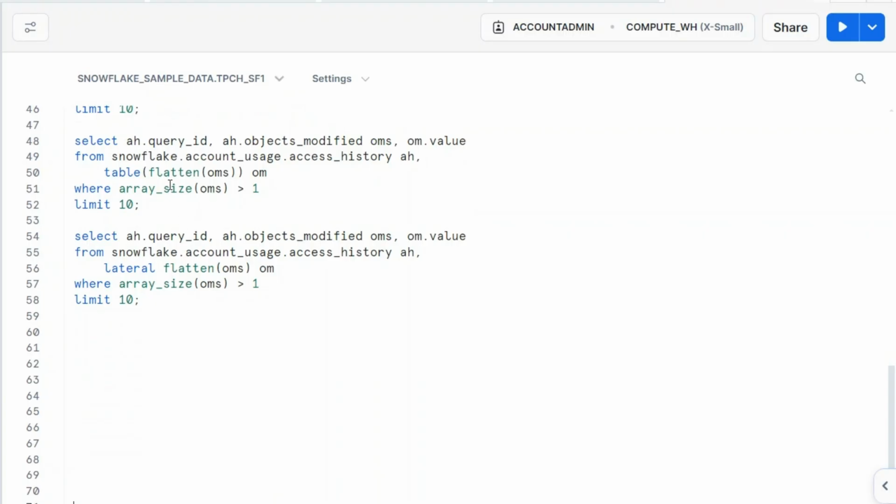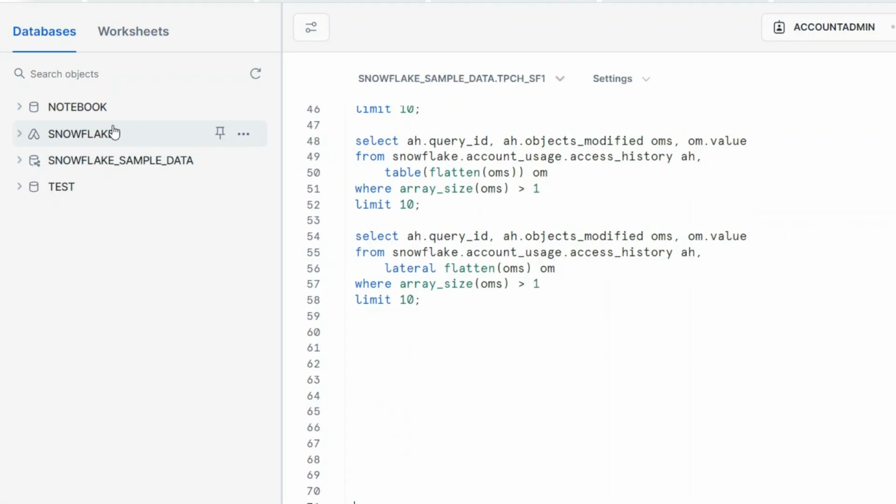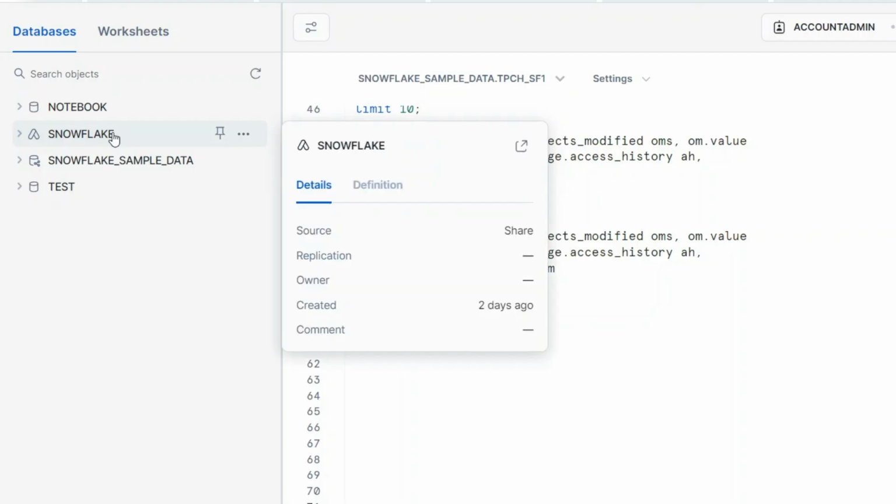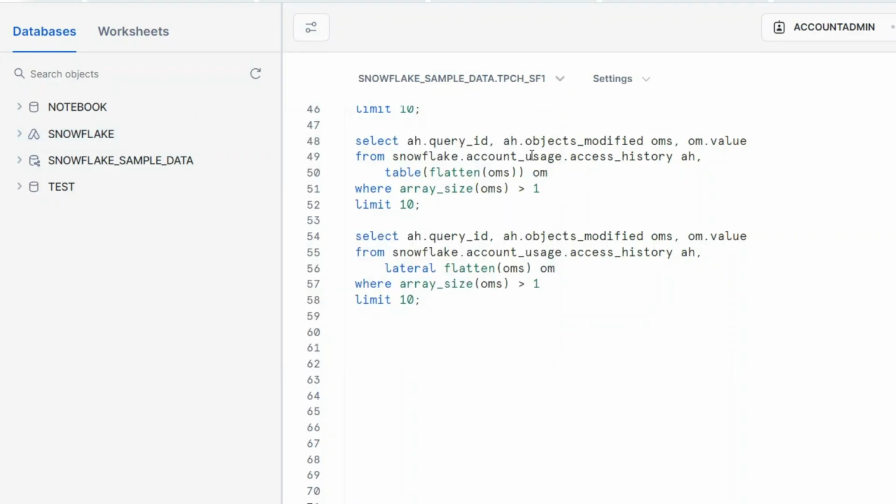Talking about the exception, I'll not get into too much detail here, but you see, they provide us a lot of metadata in the Snowflake database. So that's rather a Snowflake application here. But this Snowflake database or application contains a well-known account usage schema, where a lot of metadata is saved and exposed through views or table functions, but table functions in most part.